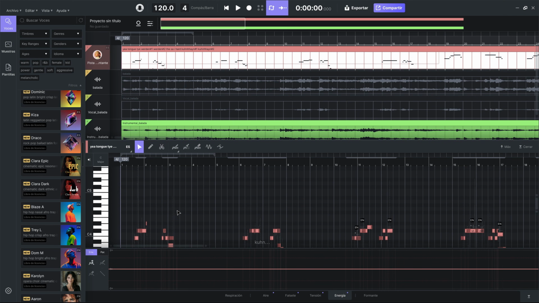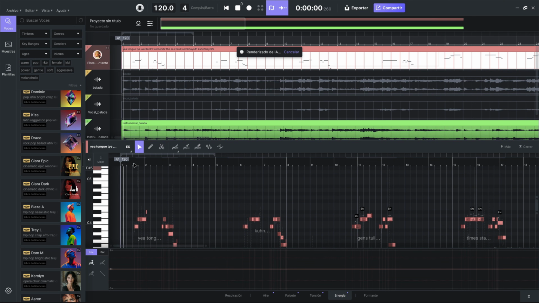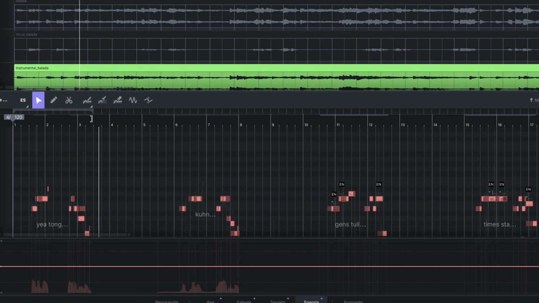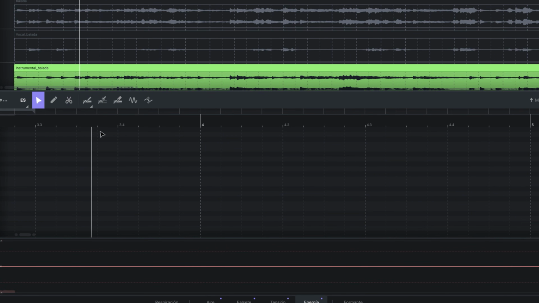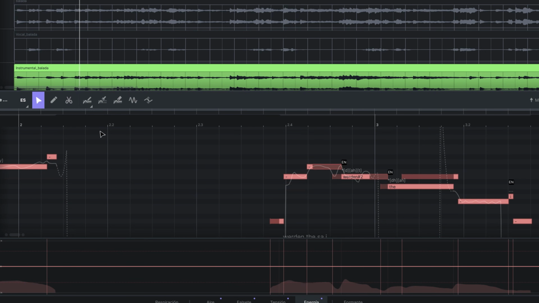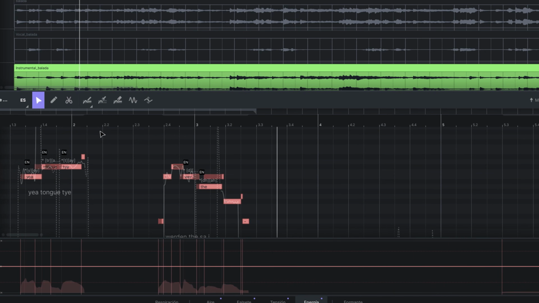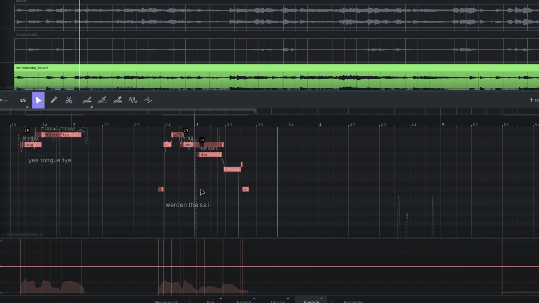Great, now we finally have the lyrics divided by notes. If we zoom in, we can see the lyrics assigned to each section. Our task now is to replace the lyrics with our translation. One crucial thing to keep in mind is that the new lyrics must fit the melody. That means each verse can't be longer or shorter than the original.